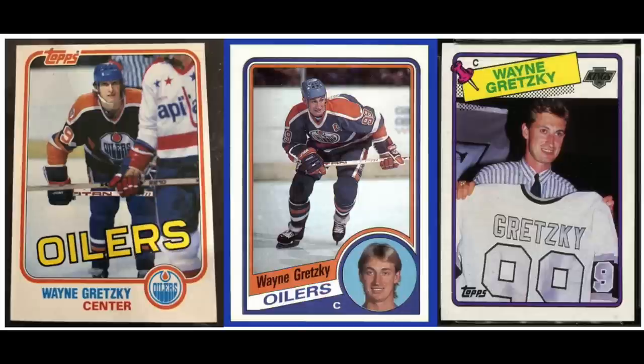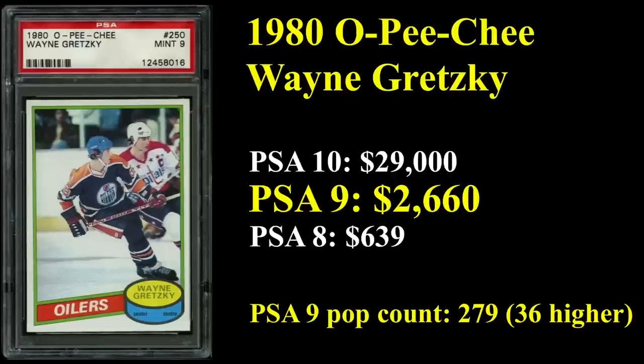If you're a hockey fan, you've probably already figured out who numbers 2 and 1 are, but the question is what's the order. Number 2 is our fifth and final Edmonton Oiler: Wayne Gretzky, the great one, who most would say is the greatest hockey player of all time. You've got his '82 OPG, his '84 Tops, and his '88 Tops when he got traded to the Los Angeles Kings. Gretzky's got a million accomplishments: 15-time All-Star, four-time Stanley Cup winner, nine-time league MVP, and he is the all-time leader in goals, assists, and many other categories. His rookie card is the Holy Grail of hockey cards, but it's from 1979 so it doesn't make the 1980s list. We have to go with his second-year card, 1980 OPG, which sells for $2,660 in a PSA 9. And look at that PSA 10 price: $29,000 for a gem mint copy.